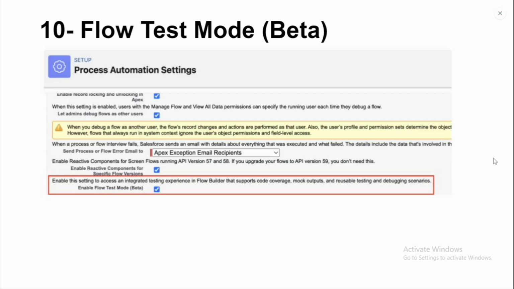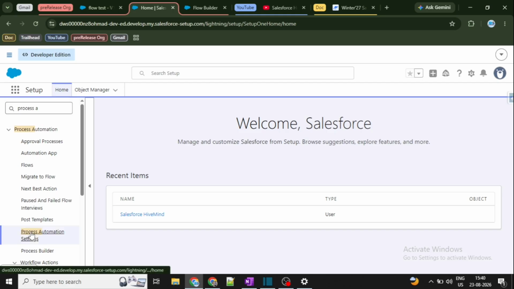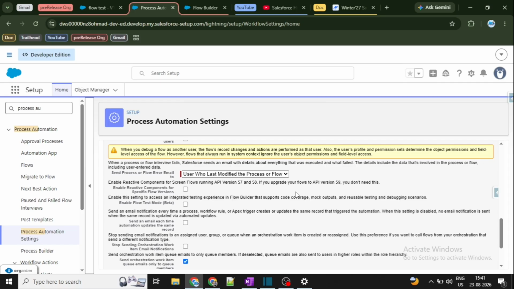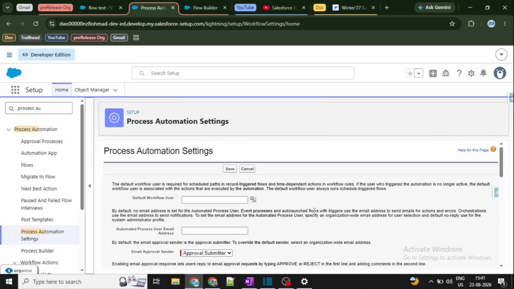Let's move on to another update: flow test mode. Right now it's in beta, and in the Process Automation Settings you can enable a checkbox to use this feature. Let's go to Process Automation Settings. Here you can see the option to enable flow test mode (beta). We can enable this and save.